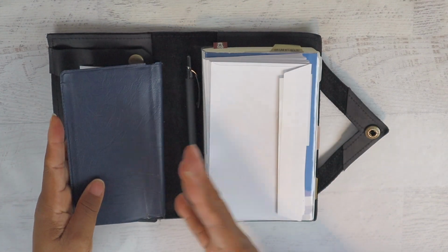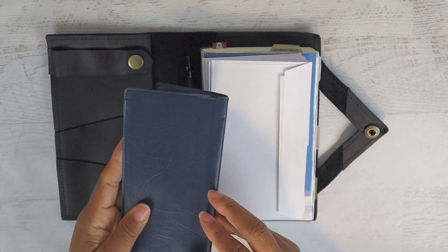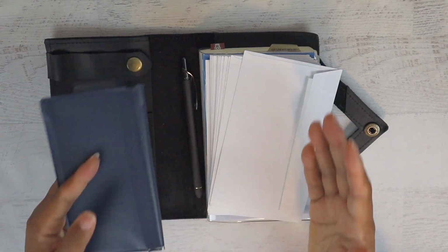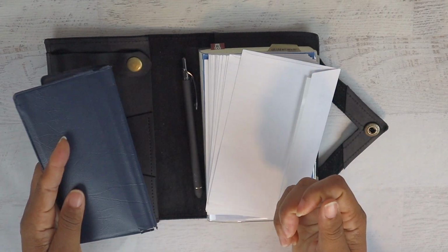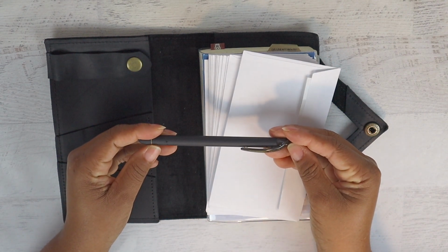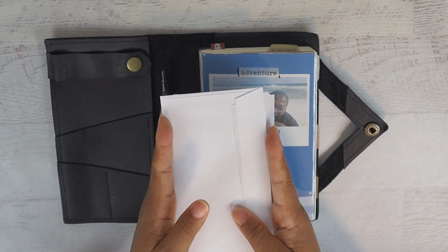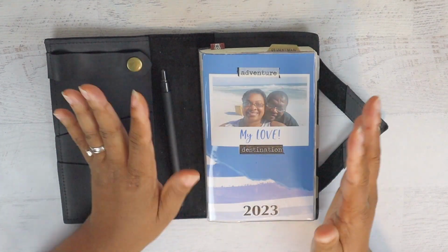What works for me, guys, because I wanted something that I could put in my purse. I'm able to put our checkbook in here, and I love that. So I'm going to take it out, but you saw I just put one flap in and close it up. And if I need to write a check, guys, it's all in one place. It's in my journal cover. I just flip it open and do what I need to do. I keep a pen. The pen that I'm using is the Pentel Energel pen, and I love it. It is a really nice pen. And these here are offering envelopes. I keep these on hand, and like I said, this cover is just great.